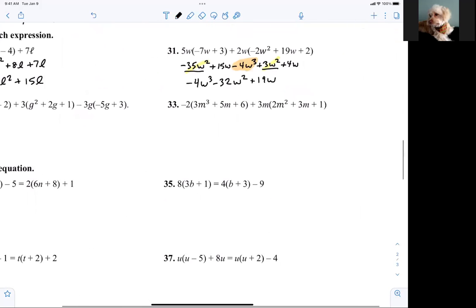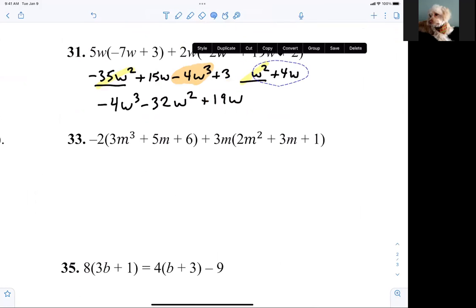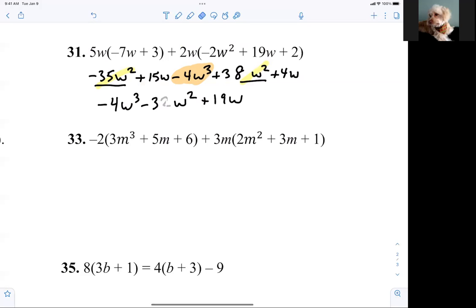Oh, hold up. 2 times 19 is 38. Oh, that's right. We forgot to put the, how did I put 3? Hold on. 3w. Yeah, thank you. So let's go back. I'm sorry about that. So Eddie, you see what I'm saying? I don't know why I put a 3 there. Here we go. That's 38. Hold up. We got to go back and fix it. So thank you. That's 38w squared, which then makes it positive 3w squared. Thank you, girl. You got that right. That was my fault. All right, Jack.